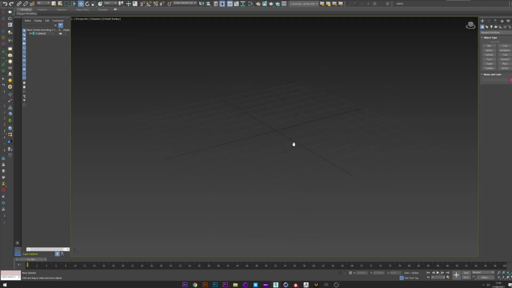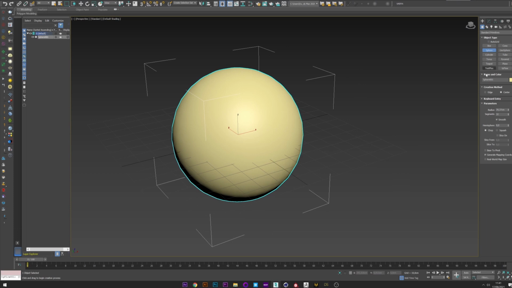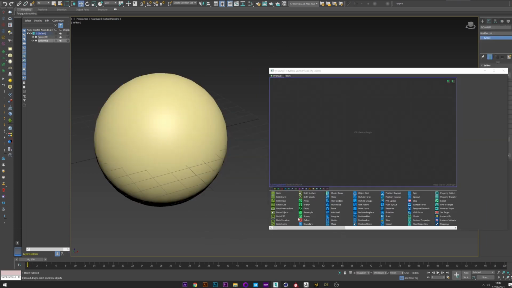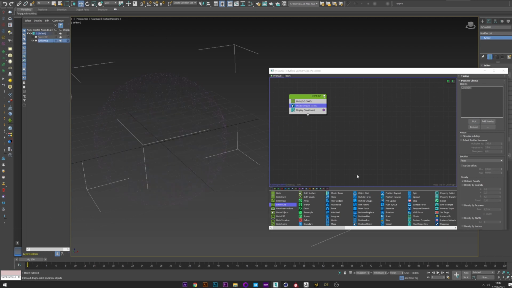Okay, so we are in 3ds Max. For this example, I'm going to use a sphere, but you can use any surface or mesh. I select Tyflow setup and I just create a burst, 0, 0 and 300 particles. I now add a position object and I select the sphere. We can see that the particles are created on my sphere.